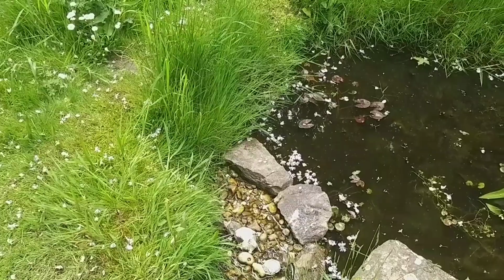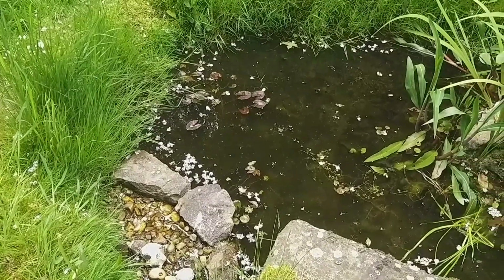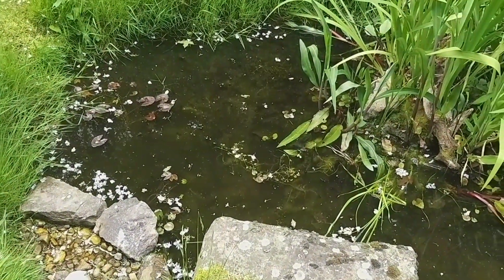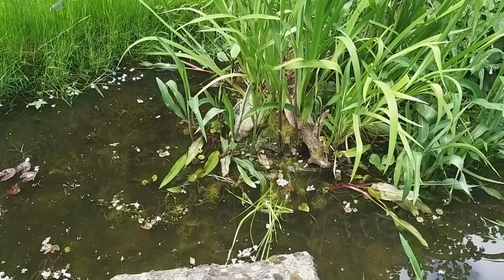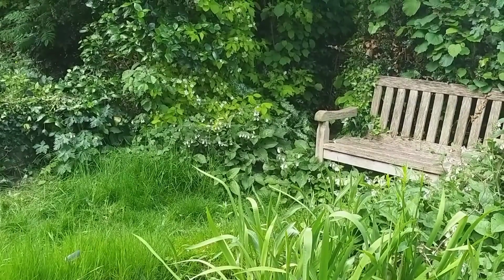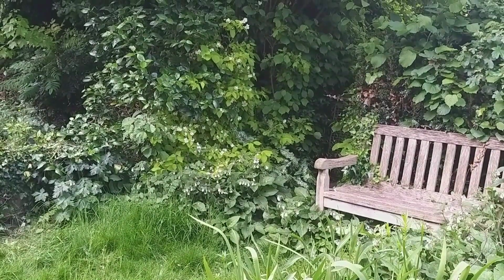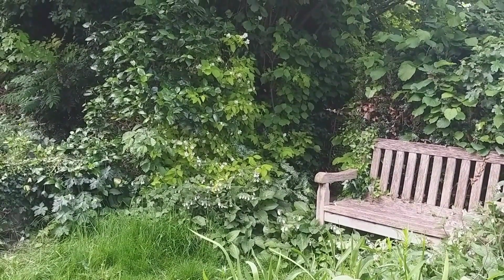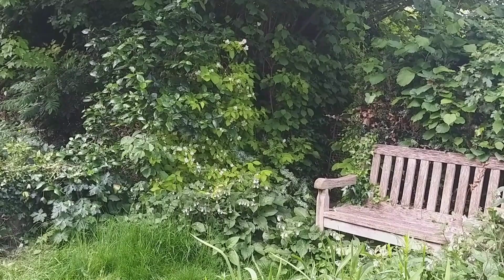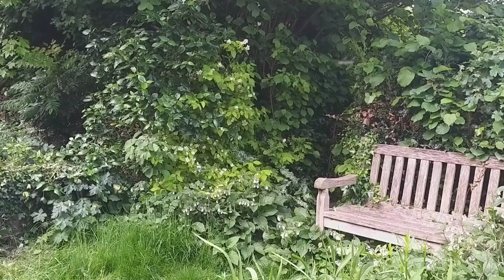And then we're at the pond's edge. This little gravelly bit here is where the dog likes to come out first thing in the morning to drink water. You see how the light is sparkling on the surface. You can see some water lilies. And to the back of the pond, I'm just noticing for the first time the white flowers of the Philadelphus. We used to have a Philadelphus growing next to the Cotinus, but I think with all plants they sort of have their life and then they just disappear. But recently I have been doing a flower arrangement for one of my Julie and Julia, the Flower Edit projects, and that called for Philadelphus, and I substituted honeysuckle and jasmine instead.